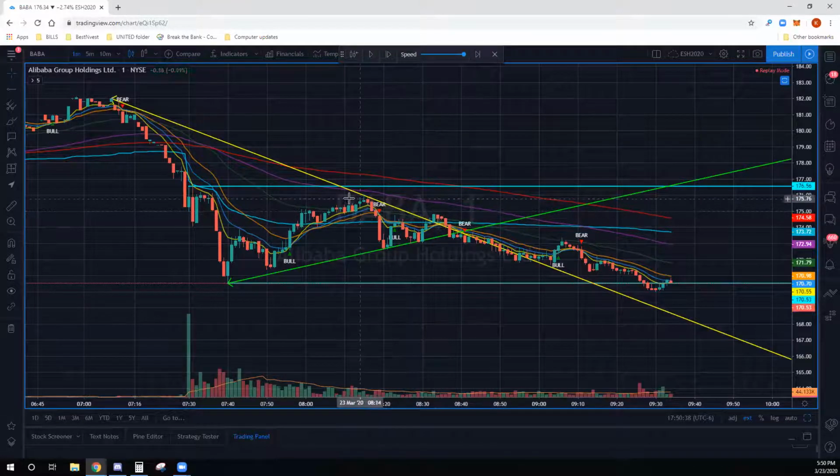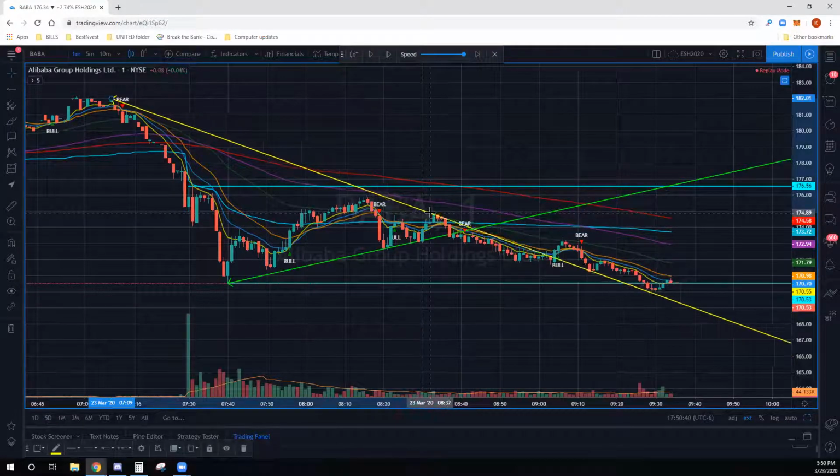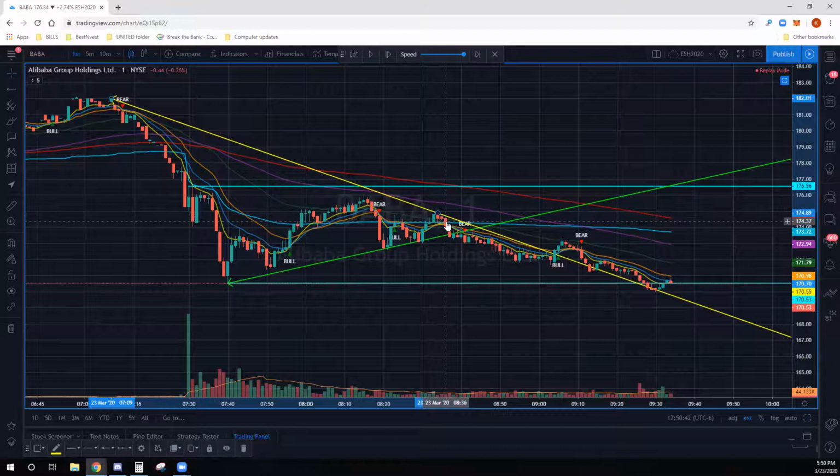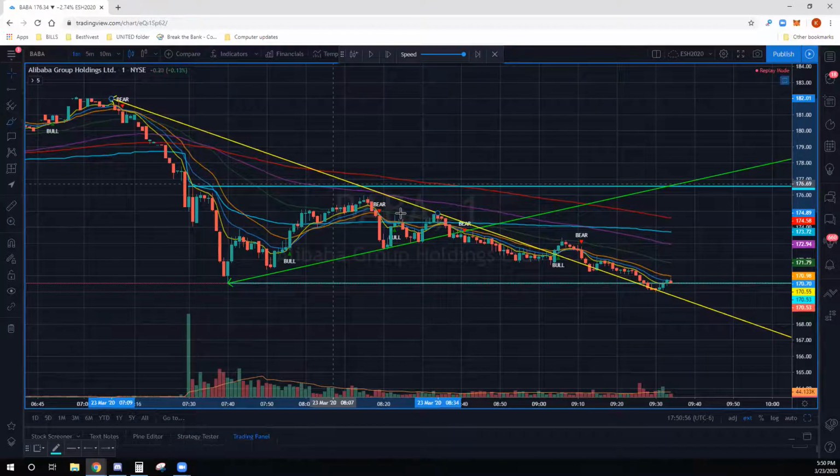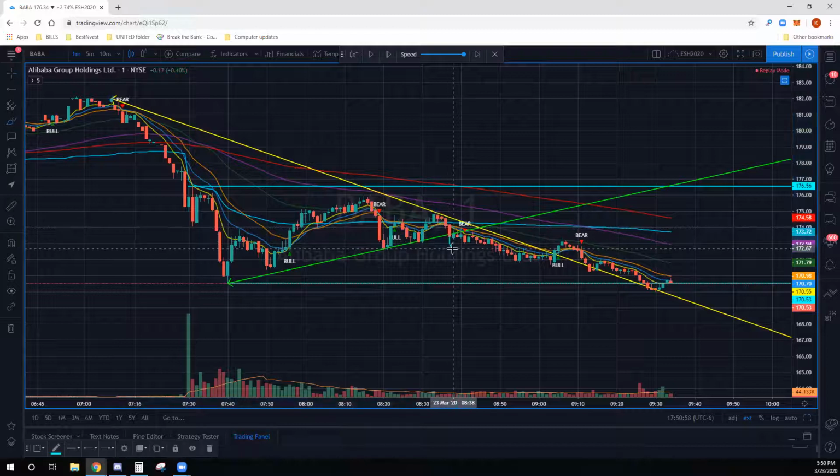It kept rejecting. So now you're going to redraw your rejection lines down here. And now what you're doing is looking for a good put entry. But you can't get into a good put entry until it breaks down this trend line right here. Once it breaks down the trend line, it retests, and then it comes down. And you can see from looking at it that it did exactly that.